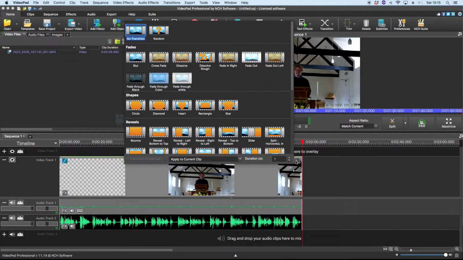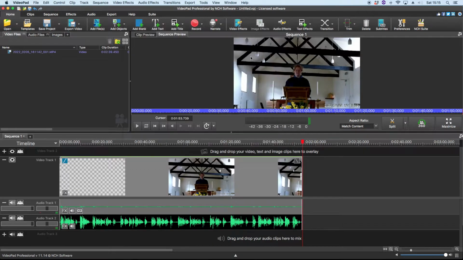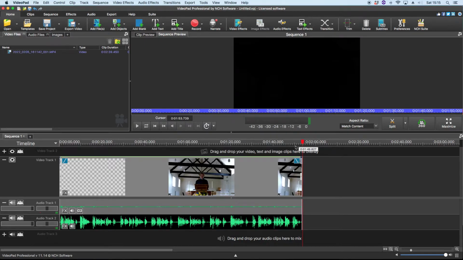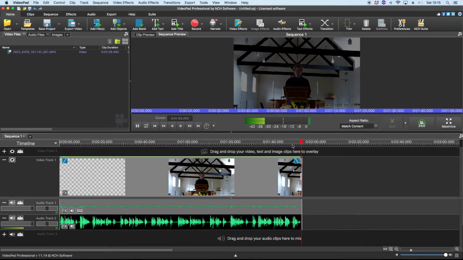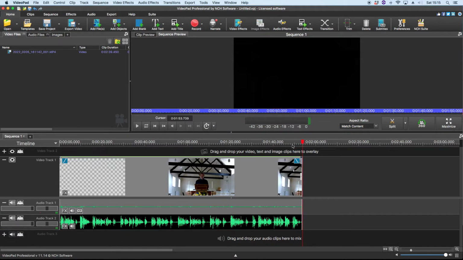So let's click on this. Now we didn't get that for the fade in, but that's fine. Fades, it just shows you lots of fades, lots of different types, and we want fade out. 1 second, that will do it. Let's see how that looks. And there we go. Perfect. Great.